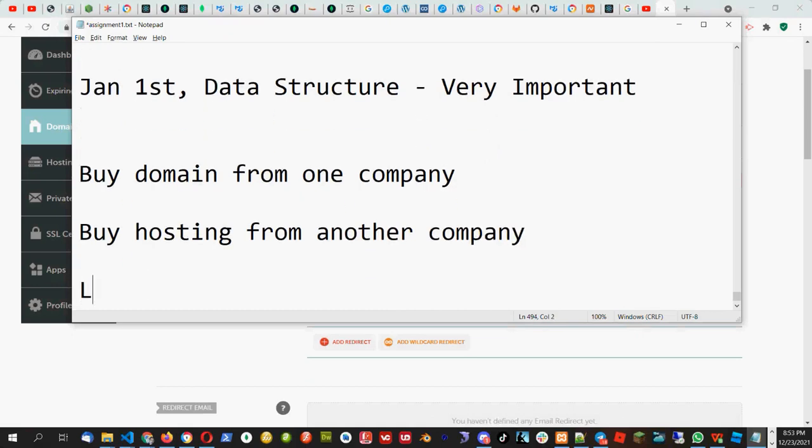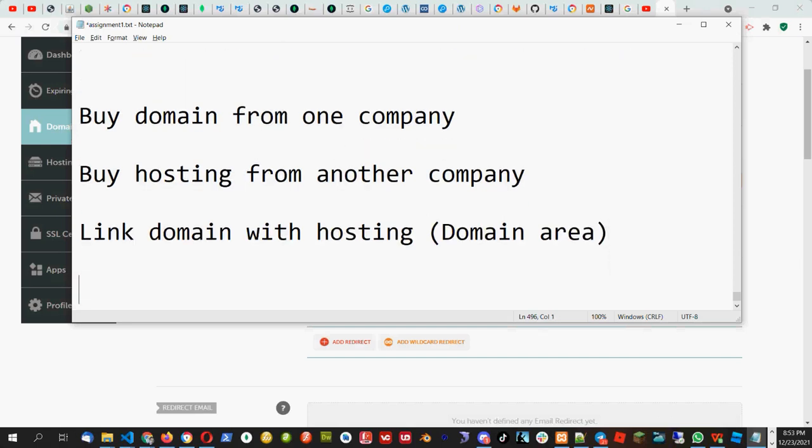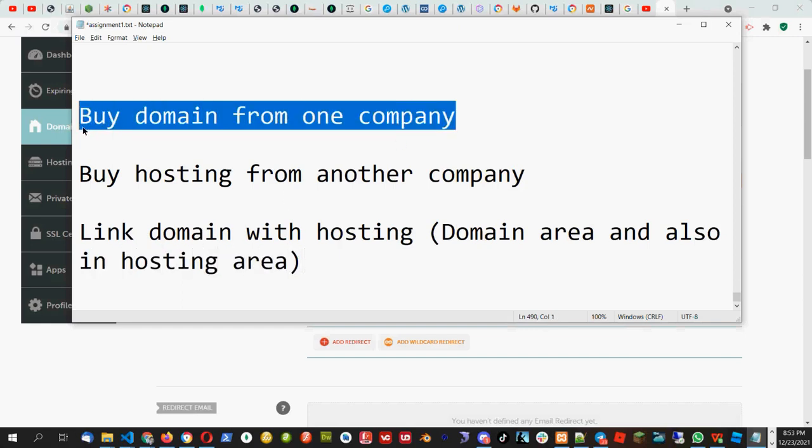Then we have to link the domain with the hosting. This linking has to be done in the domain area and also in the hosting area. So we just completed the first step, our domain.